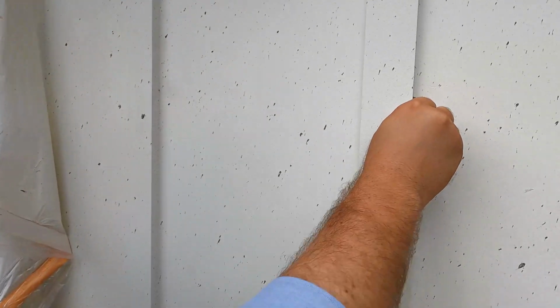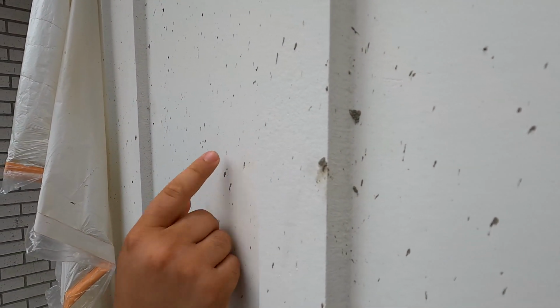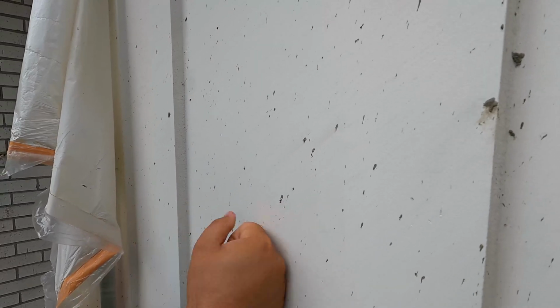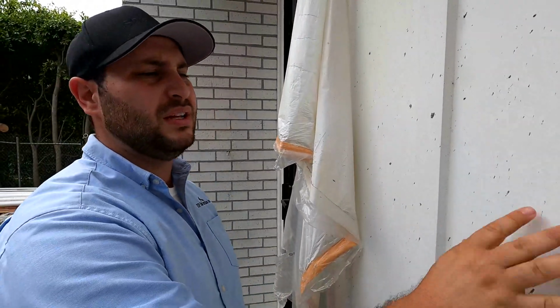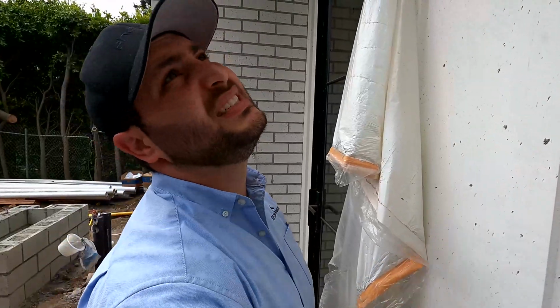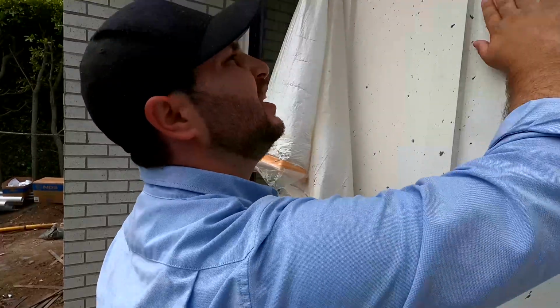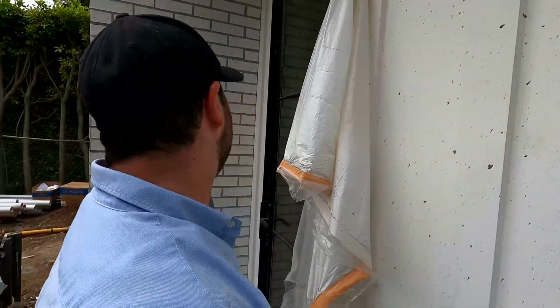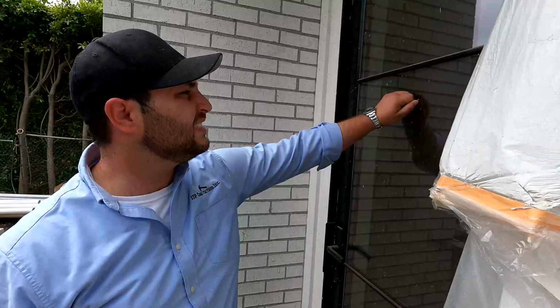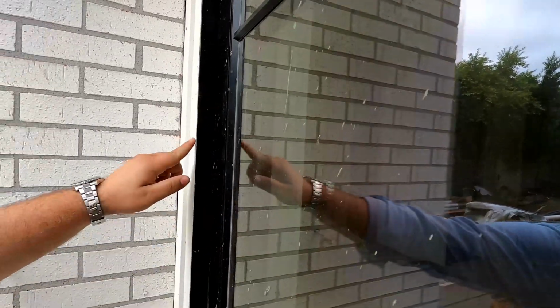So this is a little tough to get off. This is gunite that's been shot to the house. And because these boards are fibrous boards as well, it's definitely gonna have some adhesion to it. So this is all gonna have to get sanded off. The painter now has a fun job to clean this off, sand it off, and get it back to normal. It comes off pretty easy on the glass. The glass actually doesn't retain it as much, but this material will. So we'll have to sand that off and clean it. It is what it is.